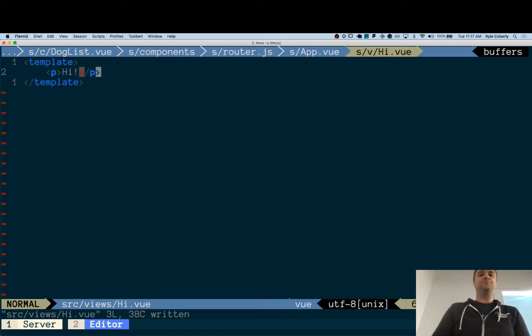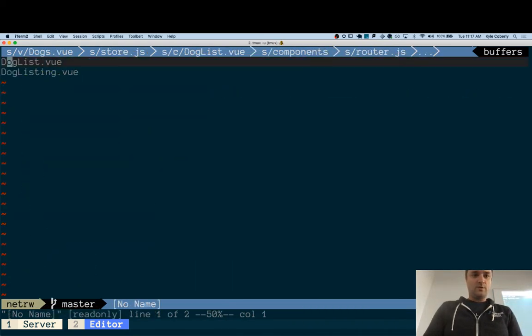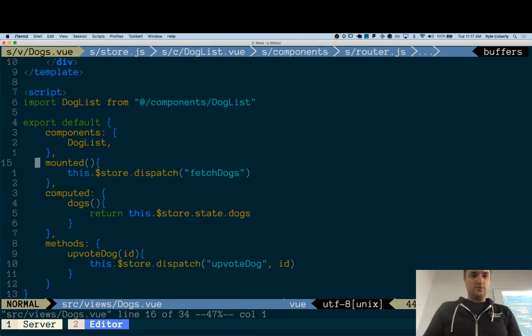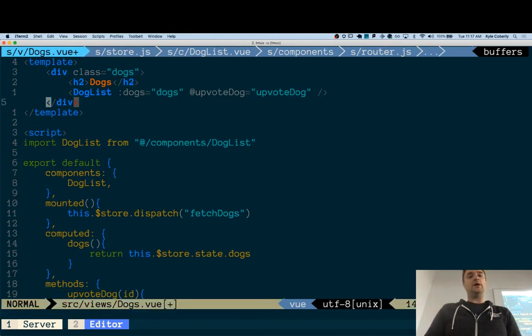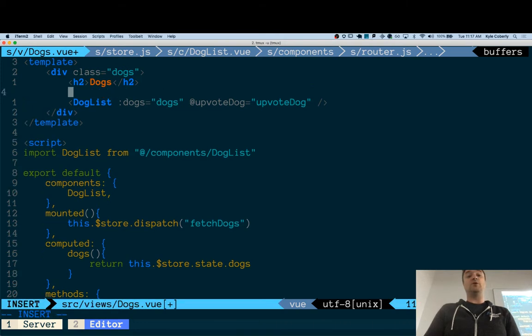Then if we want to link to that, over in our dogs view, there's a helper for it. We'll say, all right, there's the dogs list, but also if you want to go to the hi page, router-link, and we say, I want to send that to the route that's named hi.